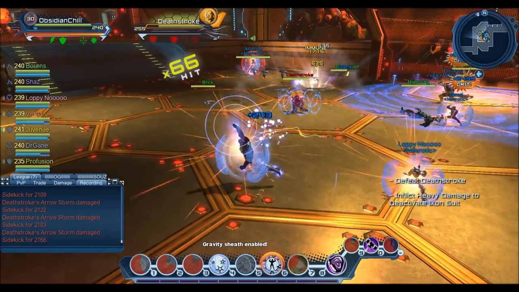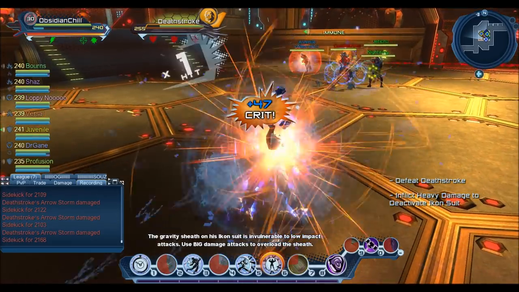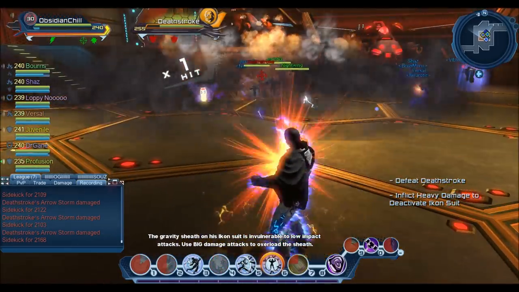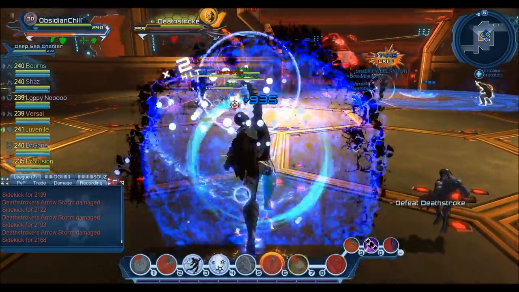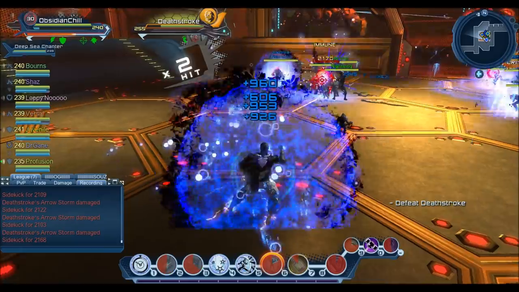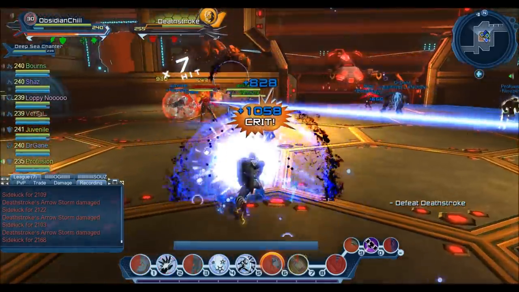So the safest bet is just to sit and block through basically every one of his skull attacks. In his next phase, you'll see here, he gets his iron suit on. Basically, at that point, all you're doing is damage to him to push him to the next phase.